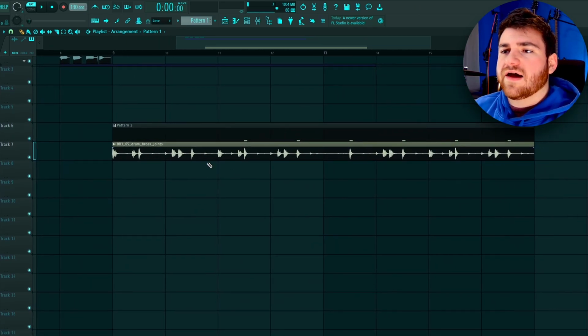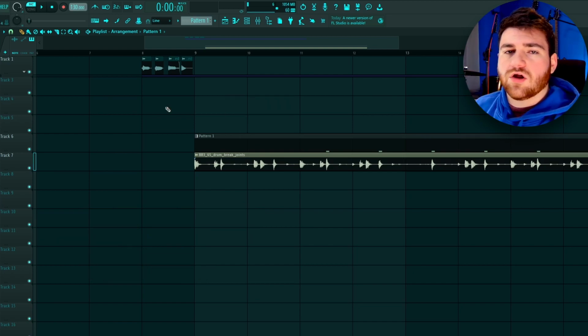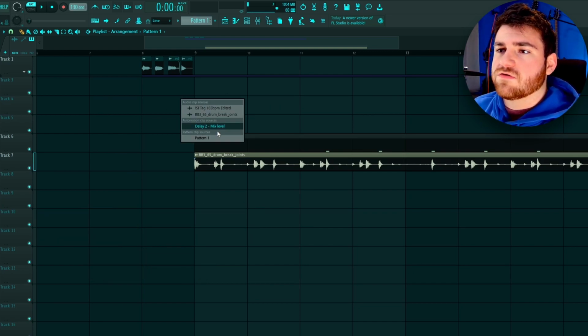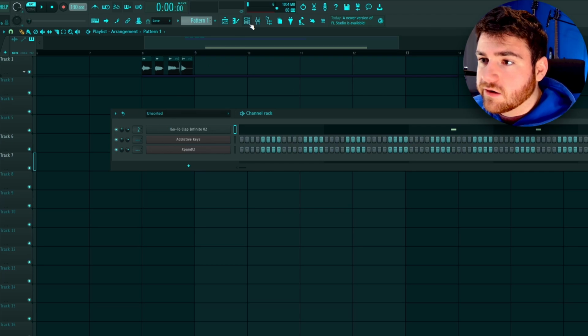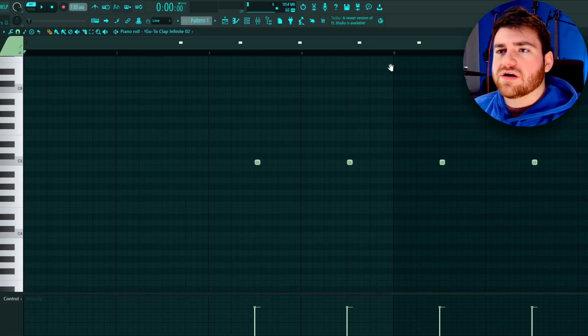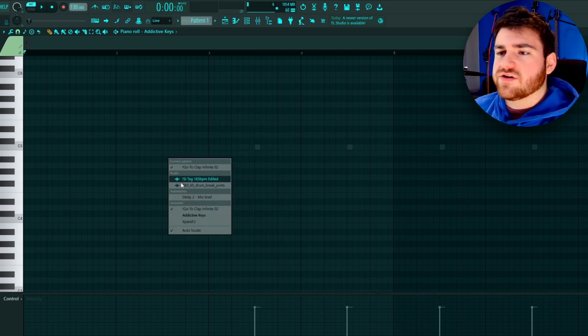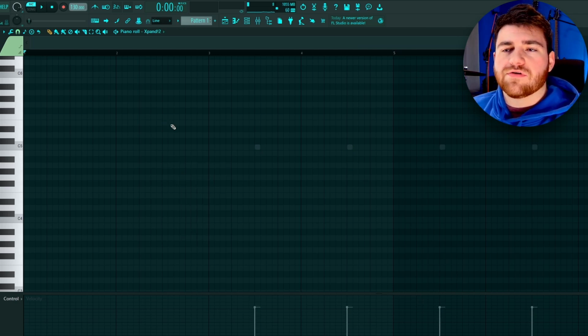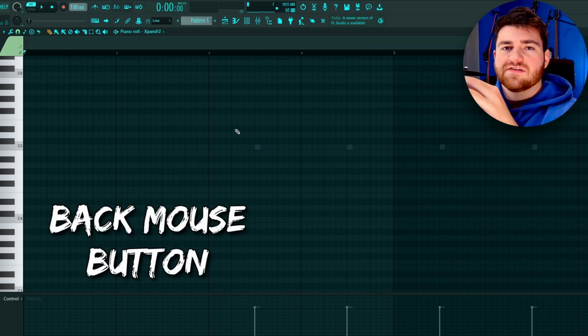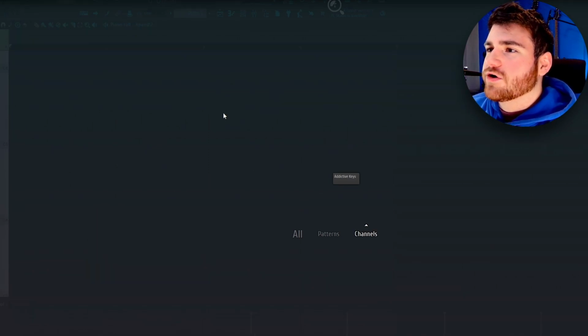Now what this option will allow you to do is if you press, say, your forward mouse button here, it'll open up this little menu that will show all of your sources. As you can see in the playlist, we've got 2 audio clip sources, the pattern, and the automation clip here. What I primarily use this for is if I'm inside of the piano roll for an instrument or a sampler sound, and I want to easily toggle between the two, I can just click just like that and change. Now, on the other end, if you hit your back button on your mouse, it will bring up the pattern picker panel, say that real fast, for your different sources.